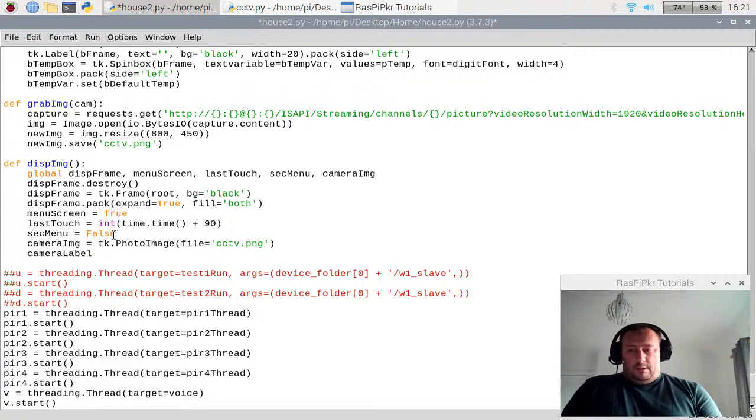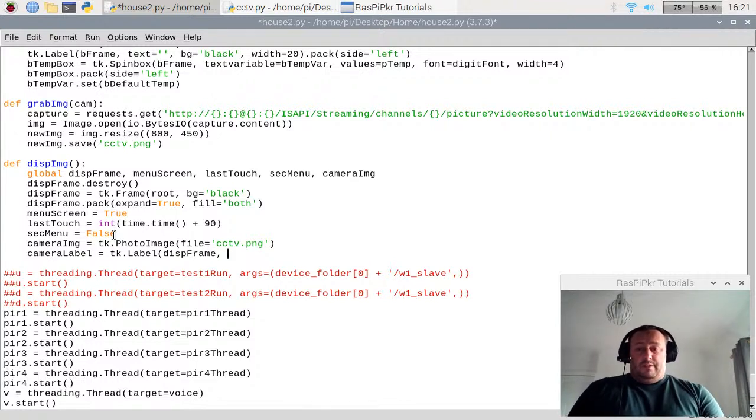so we'll call camera label equal to tk.Label, and it's going to go into the disp frame. We don't need to set a background because it's going to be covered over by a picture, so that's irrelevant.